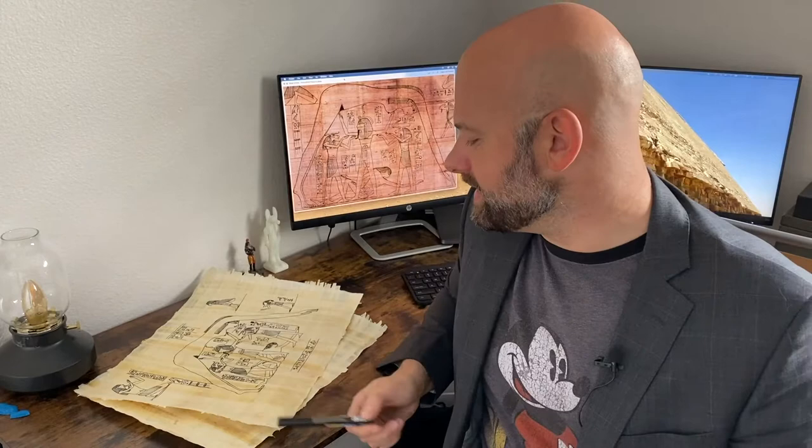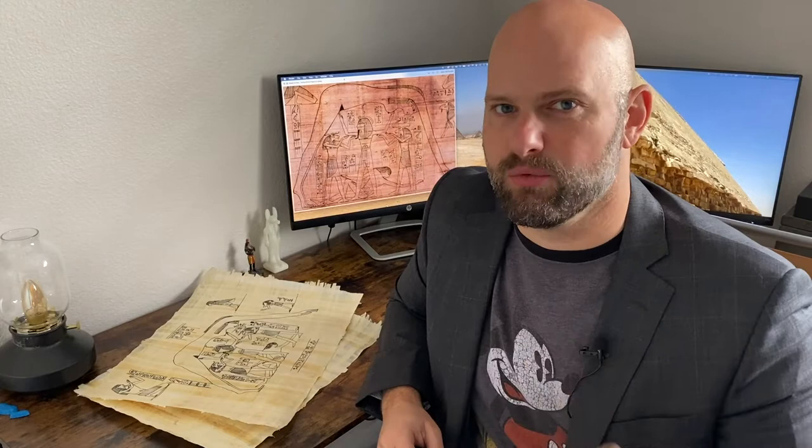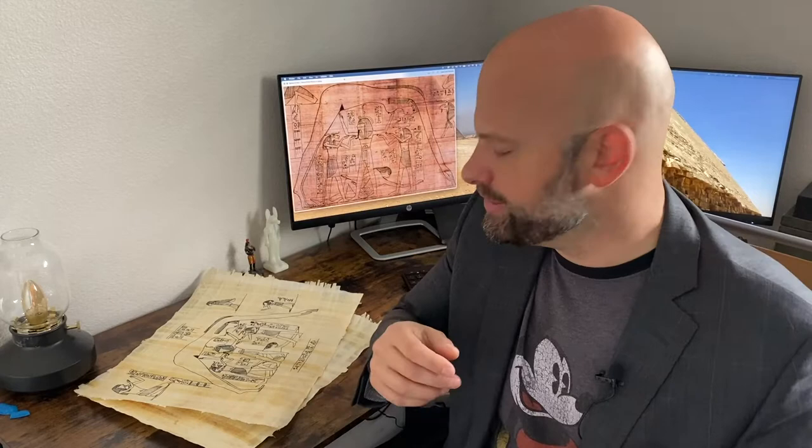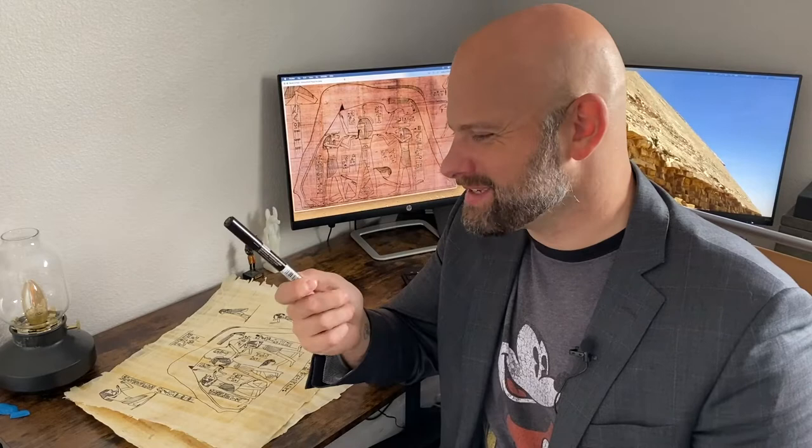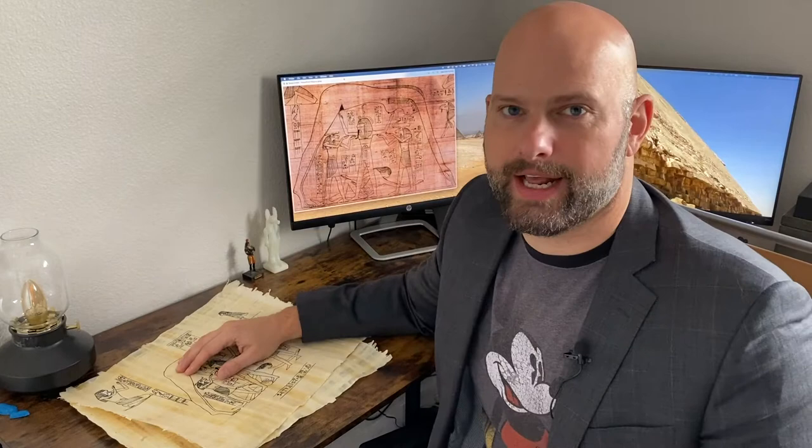You have to find the absolute finest possible smallest tip you can find if you're going to draw on papyrus, because papyrus is a natural paper that's ready to soak up and absorb anything you put on it. If you use a paintbrush it's going to soak right into it. Paint pens are not very precise — the normal tips are almost like a sponge where the paint soaks into whatever you're drawing on. Canvas is resilient and accepts paint, but it doesn't soak in the way this natural papyrus does. I had to find the finest tip possible through trial and error. I think this is actually an extra fine acrylic paint pen. The important part of it being acrylic is that it's not going to come off — you can put water on this and the image is still going to stay.